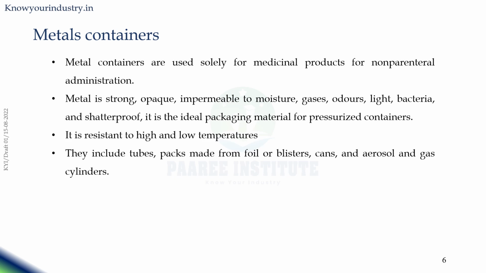And also we have discussed the metal containers, because metal containers are being used in the pharmaceutical industry. To a certain level we use them as a secondary container for injectable products, because metal is strong, opaque, impermeable to moisture, gases, odors, light, bacteria, and shatterproof. It is the ideal packaging material for pressurized containers we use for aerosols, and we use it for certain nasal drops.